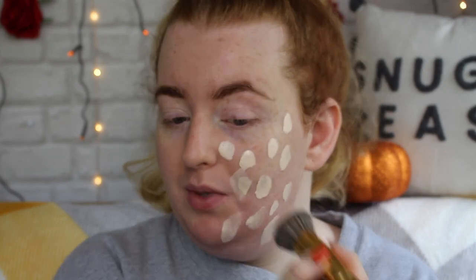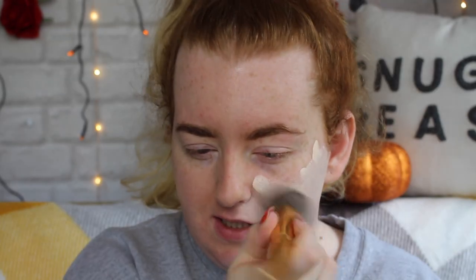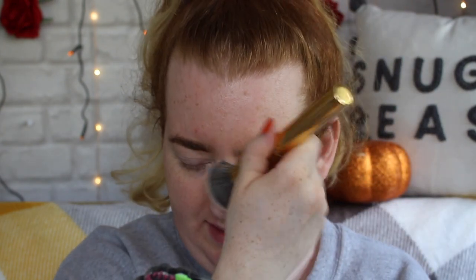Now I'm going to blend this out. I'm using the brush on this side — it's quite easy to blend out given the slightly thicker formula. There is a little bit of resistance but it's not hard by any means. Coverage-wise I'd say this is actually pretty high coverage — I've got this freckle that never wants to be covered and it has almost covered it. As far as finish goes, it's very sheeny and very luminous, looks very nice on the skin. However it doesn't look seamless with the brush — I can see my pores and texture coming through.